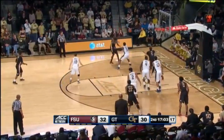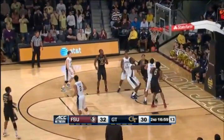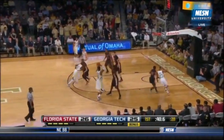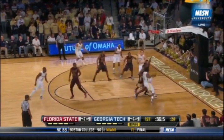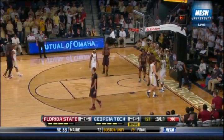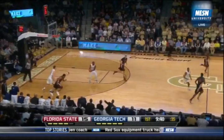Tom Mays fires it now inside. Here comes Turpin. Left hand off the glass. Nice pick. Most so far, but Georgia Tech right there at the 3rd toughest. So I think that's going to serve them well as the year goes along. Carter Jr. with the ball. Blocked by Kiel Turpin. And the rebound taken to press so far tonight. And it's going to result in a turnover. Nice deflection by Halsey.